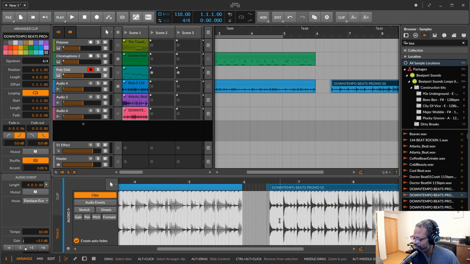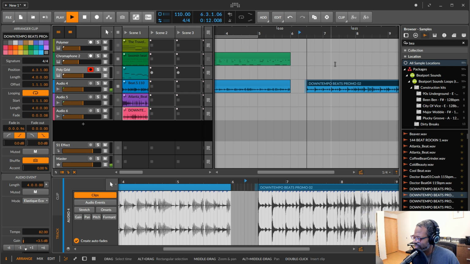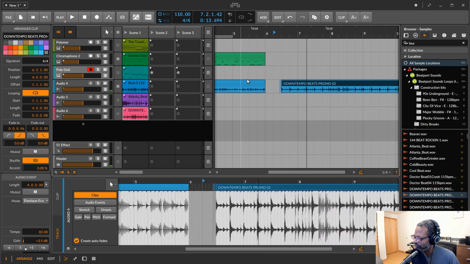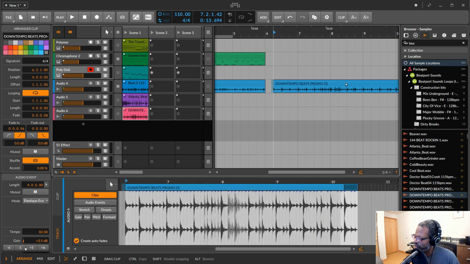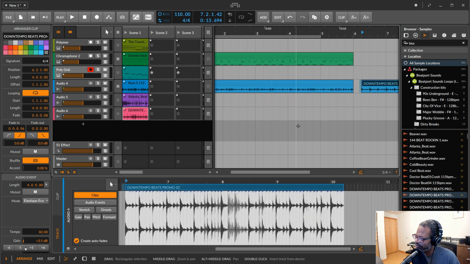And I can also get a little bit of a fade in before the start of the clip. So it makes it a lot more flexible for doing your fades without having to do a bunch of rigmarole. It's just more intuitive and more smooth and more quick to work.